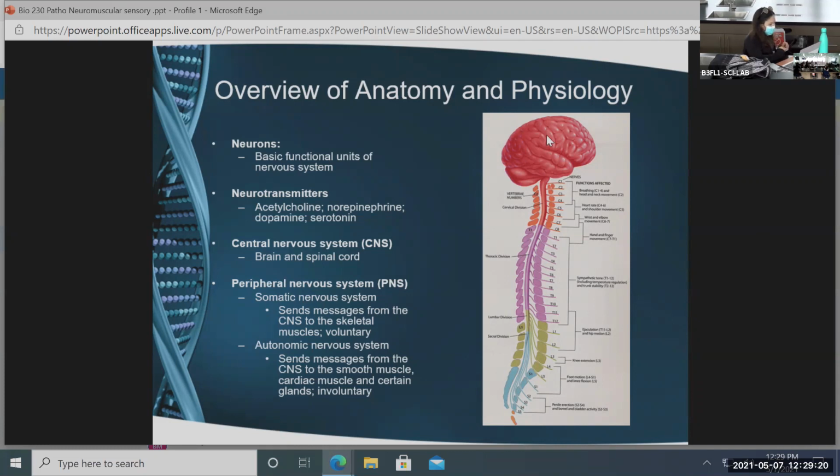Central nervous system. First of all, the nervous system is divided into two components: the central nervous system and the peripheral nervous system. For the central nervous system, we have the brain and the spinal cord, nothing else, don't add anything. And what is the peripheral nervous system made up of? You respond. Cranial nerves, spinal nerves. Yes. So 12 pairs of cranial nerves and 31 pairs of spinal nerves.